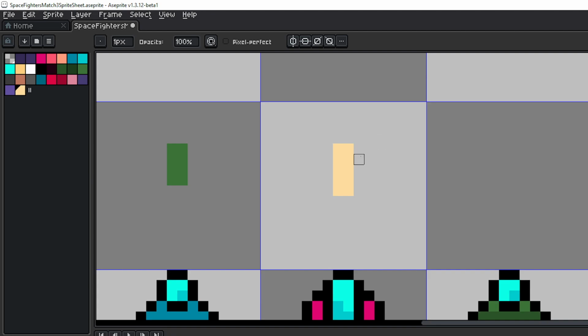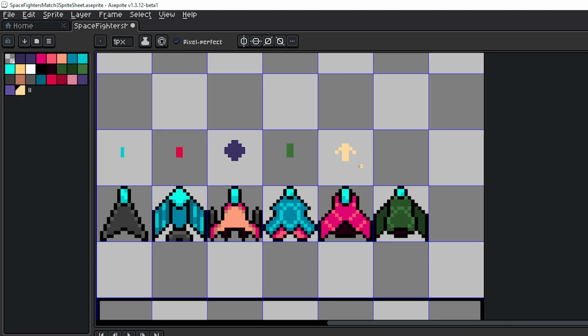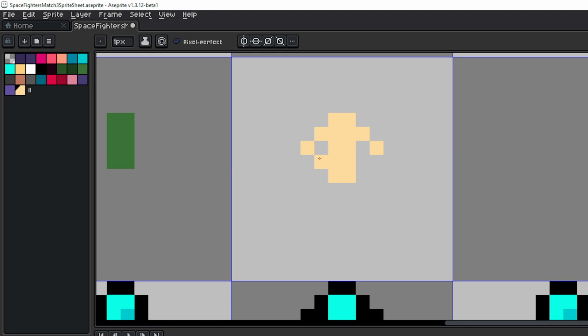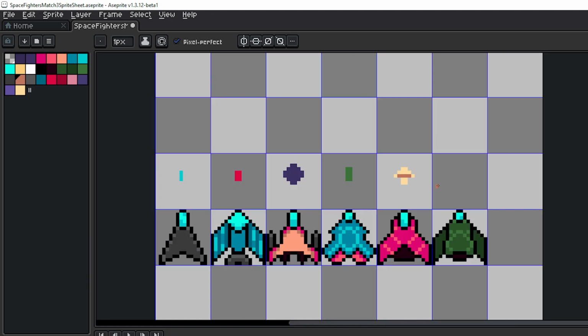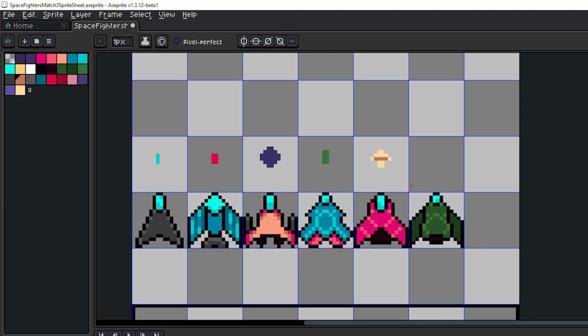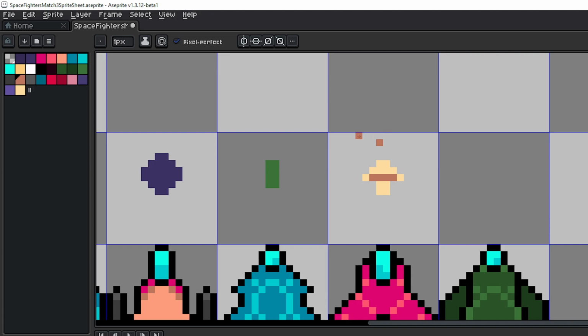So let me erase this, and I think I'm going to make this look like an arrow. Now you see, this doesn't look sharp. This looks like a crossbow. You could put a brown string right here, and boom, you have a crossbow. And then you could put a single pixel up here, and now you can cut that out in the engine and make that a single image.